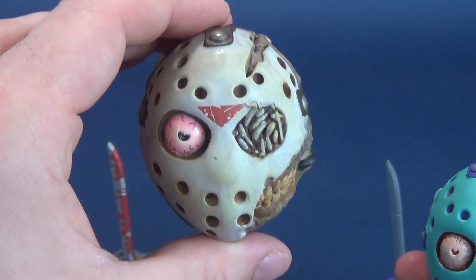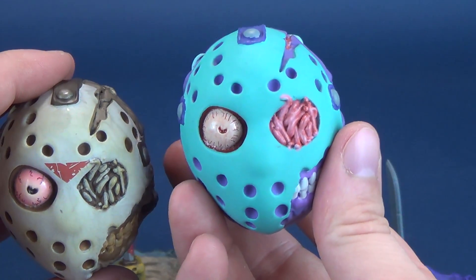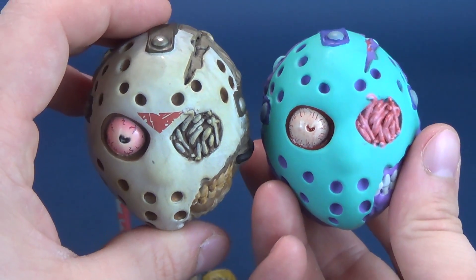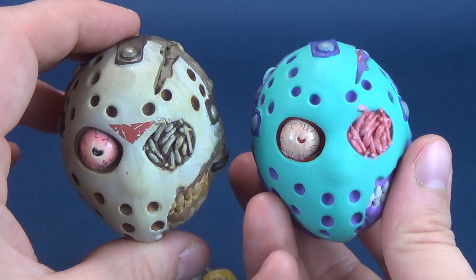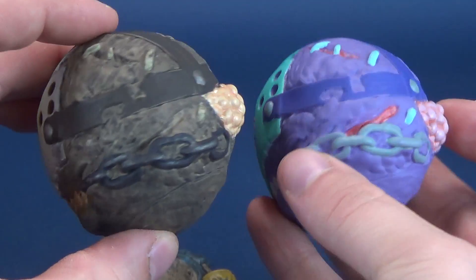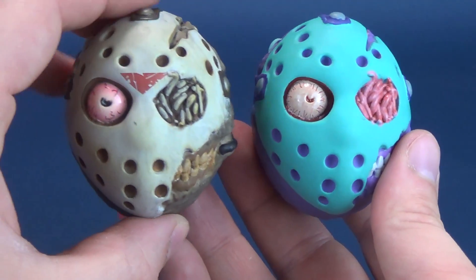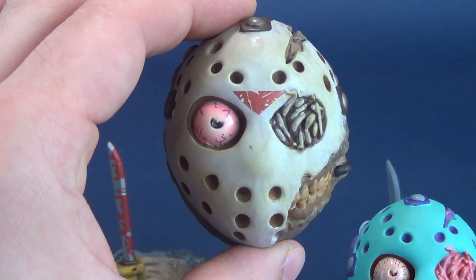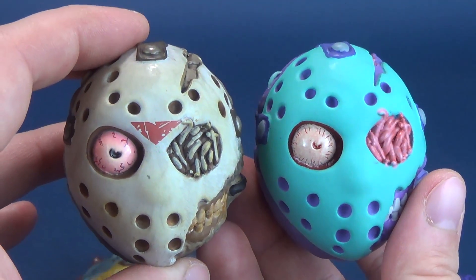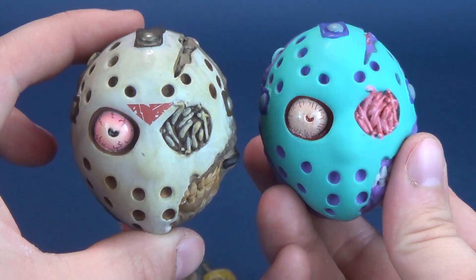The thing about it is that while the regular Jason is more easily circulated, this one was actually a limited release to DesignerCon 2019, so that was really the only way you could have acquired this particular Jason. The good folks over at Mondo were nice enough to provide the sample for this review, as certainly I would have most definitely wanted to source one out for myself. So if you are looking to pick these up, you can most definitely check eBay as your best bet. This one might be a little bit harder to come by, but it's really cool that Mondo was able to provide this one.